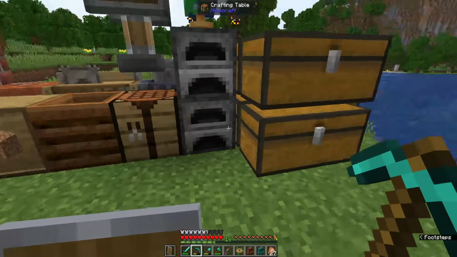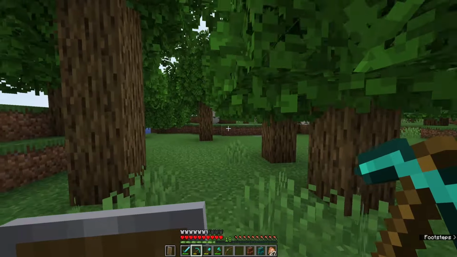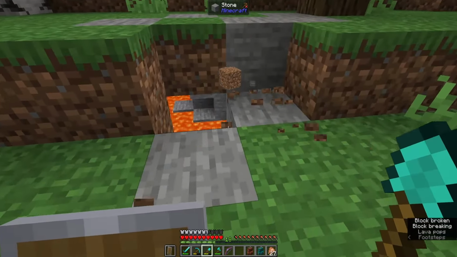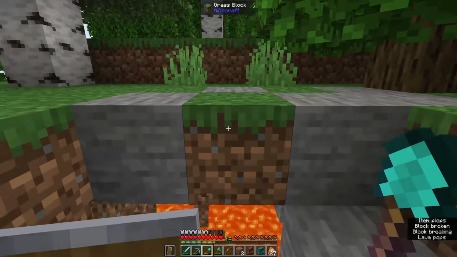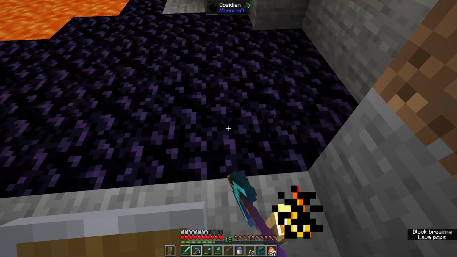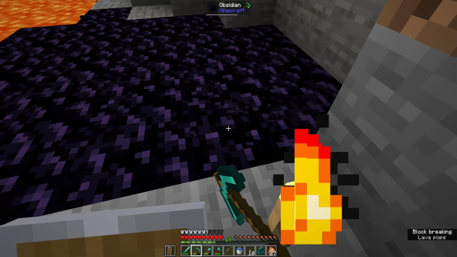Like, I hate traveling. I hate traveling. And here's the other thing, right? When we get out there, my shovel doesn't even have efficiency on it. And I'm over here because I wanted some of this. Like, if we're going to go to the Nether, I'm going to need some of this stuff, right? And the other issue is, while I mine this obsidian at a snail's pace, I hate the Nether.